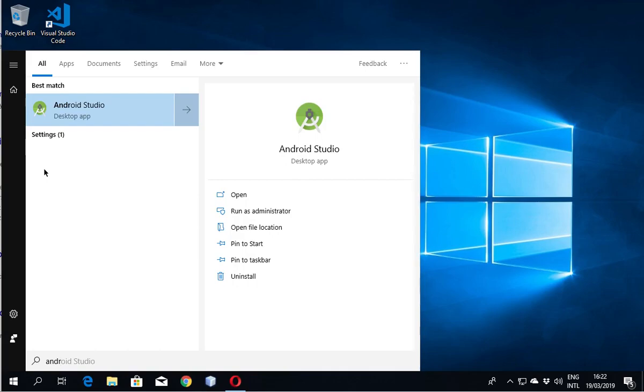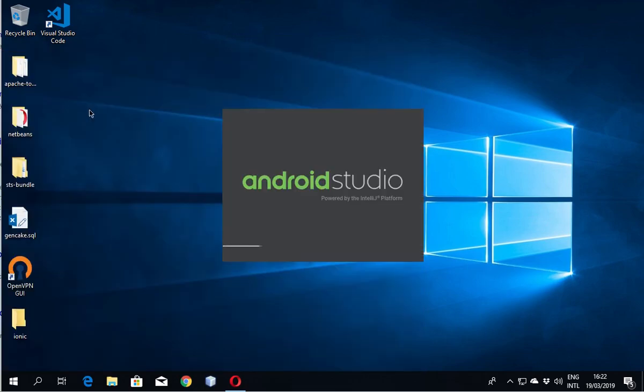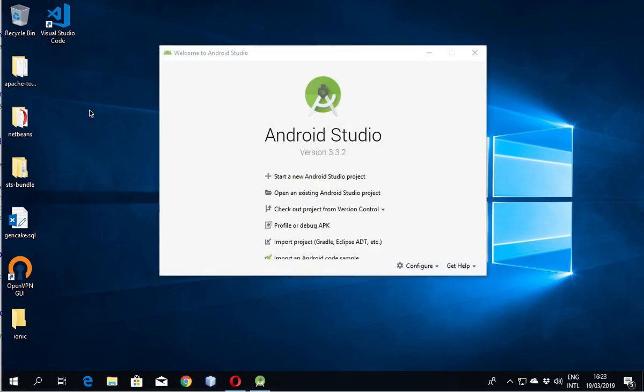I started it before, but what is important, before you just follow my tutorial, just start Android Studio. And okay, it will be a little bit different than what you see here. When you start it for the first time, Android Studio will ask you to download tons of libraries, data, and so on. Just follow it and do it.